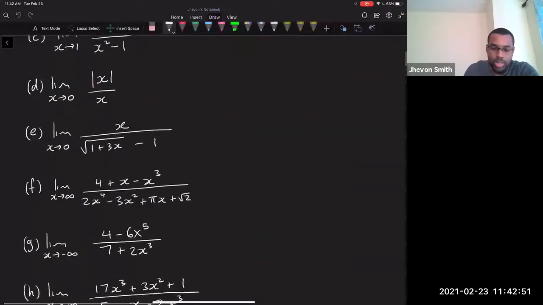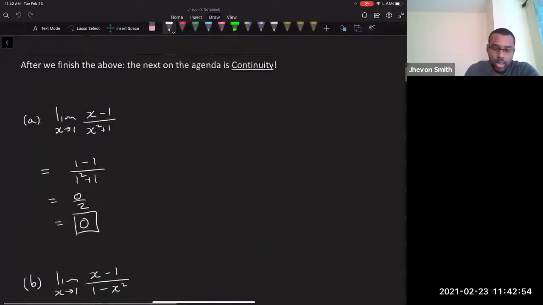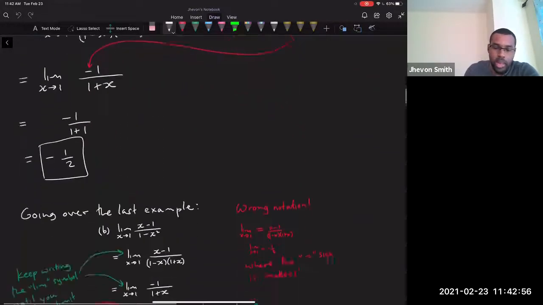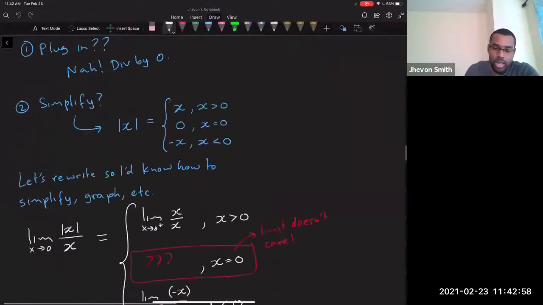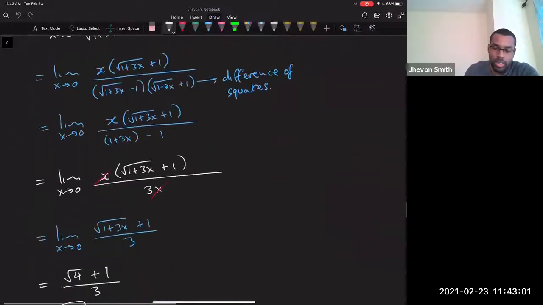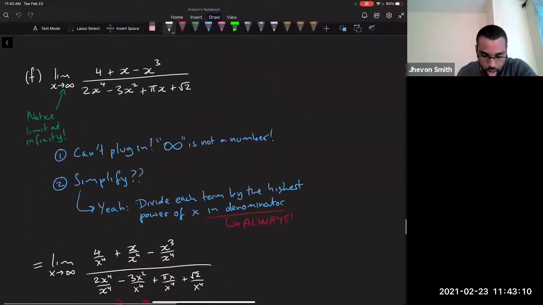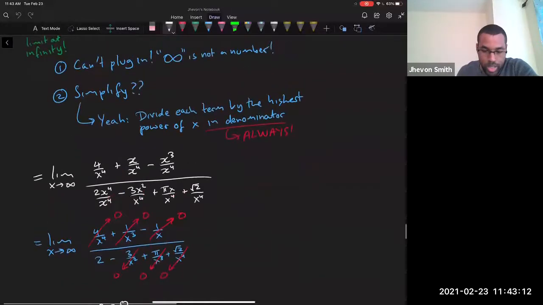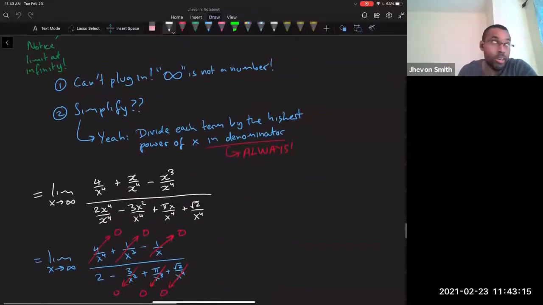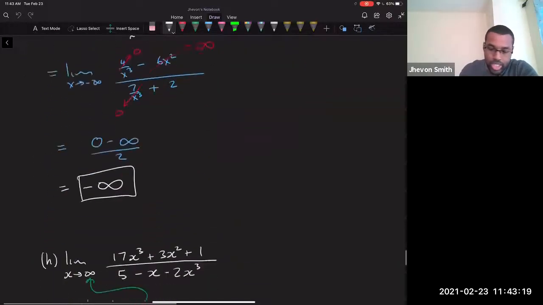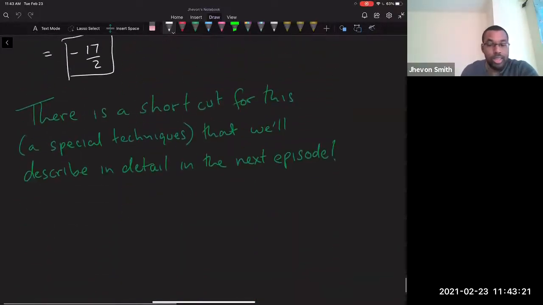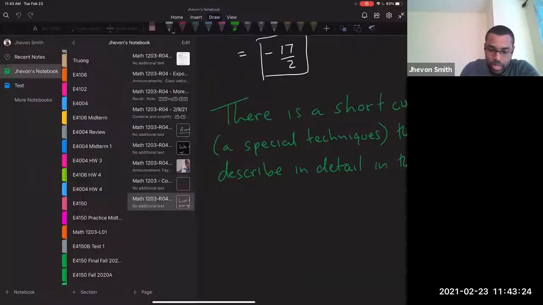We tried some more complicated examples, the kinds you would see in an exam and homework and the like, where we applied these strategies and learned how we can apply them in different situations. And I reminded you of things like simplifying by multiplying and dividing by the conjugate, all that good stuff. You need to remember that. Okay, awesome. Then we had the strategy, when we had limits at infinity of rational functions, of dividing by the highest power in the denominator. And I showed you how we can get the answers that way. And it turns out that there was a shortcut for this. And that was the second special technique that we did.